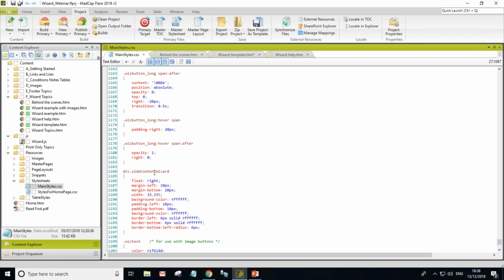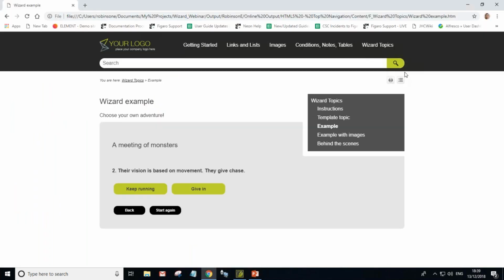Now, div.side content is an existing style in the template project, and it's the styling that is on these side elements here. So the little toolbar buttons and the mini menu on the right. Now, the reason I've got a wizard variation for that is just to add in that bit of white space between the shading on the wizard and the colour of the menu. Now, if you don't have shading on your wizard, or you prefer how it looks when those colours meet right up, then you won't need this bit of styling in. I've included it just because it might come in handy, and that links in with the master page.